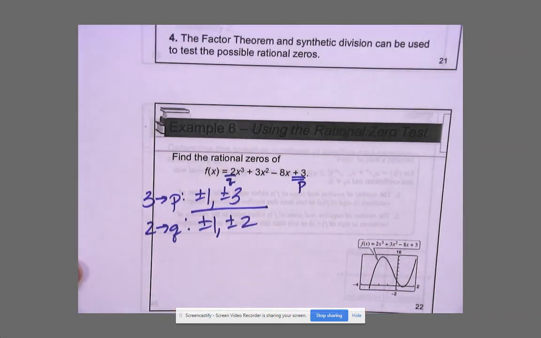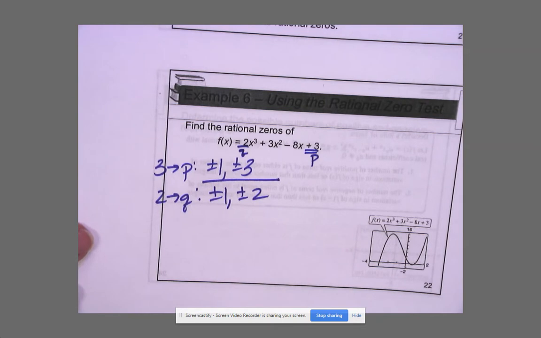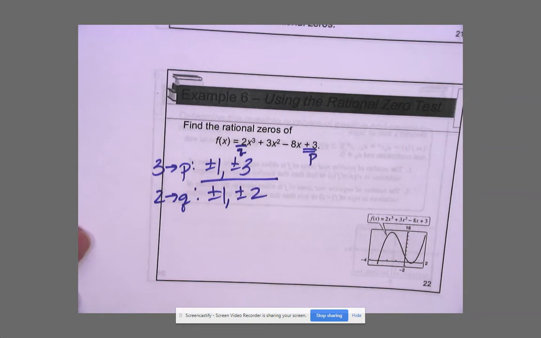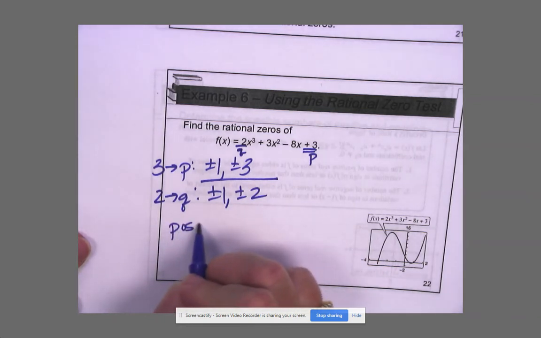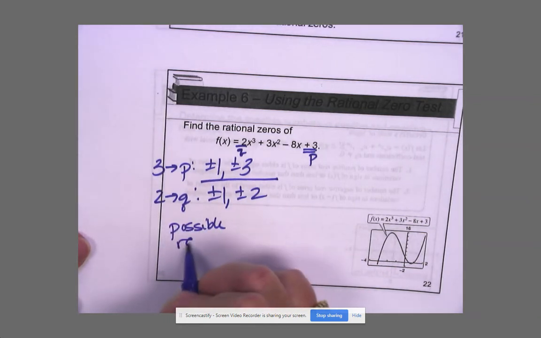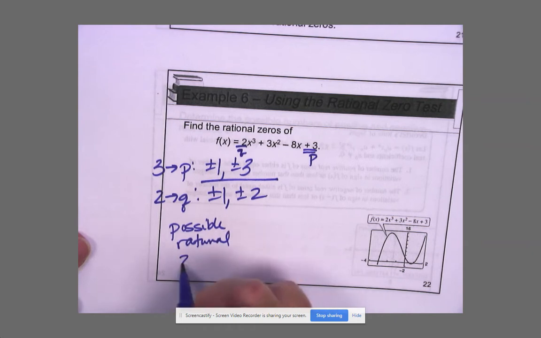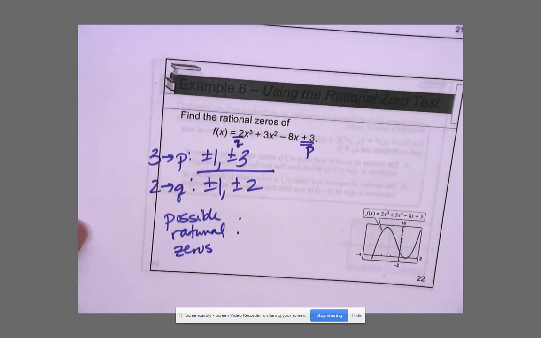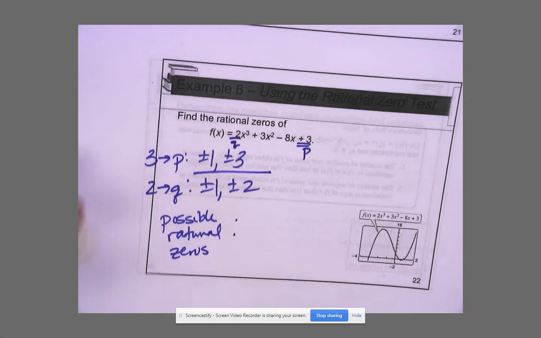Now I need every combination. Yes? We could have gigantic numbers, but due to the lack of being able to test and quiz on that, probably not so much on a test or a quiz. Okay? Yes. So we need possible rational zeros. That's what I want to know. Which ones could possibly work? I need every combination. So I will tell you, this won't cut it on a test or a quiz. This right here is just kind of the makeshift, but I actually need to know that you know how to come up with these.